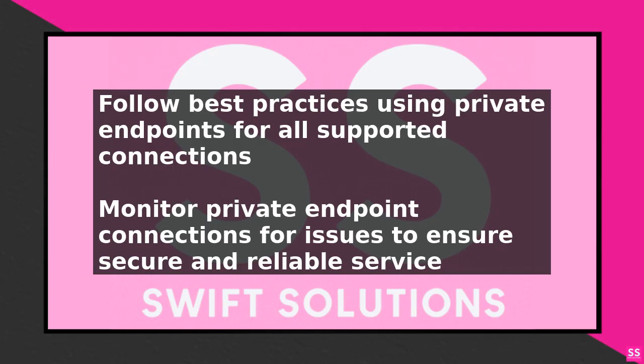Best practices for using private endpoints include using them for all connections to services that support them and monitoring the connections for any issues. In conclusion, connecting via private endpoint is a secure way to establish a connection between your virtual network and a service without exposing your data to the public internet. By following these steps and best practices, you can ensure a secure and reliable connection to the services you need.